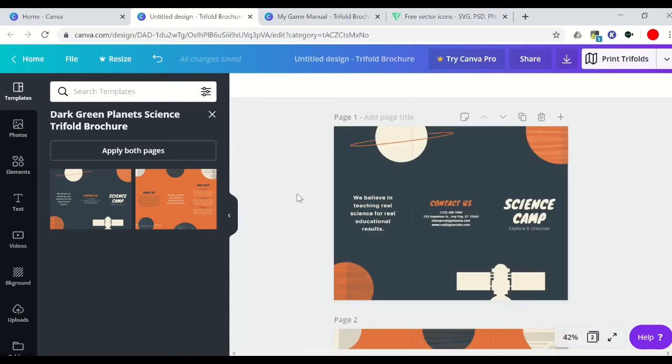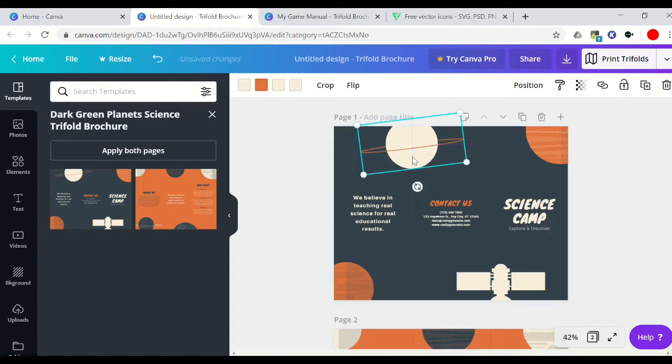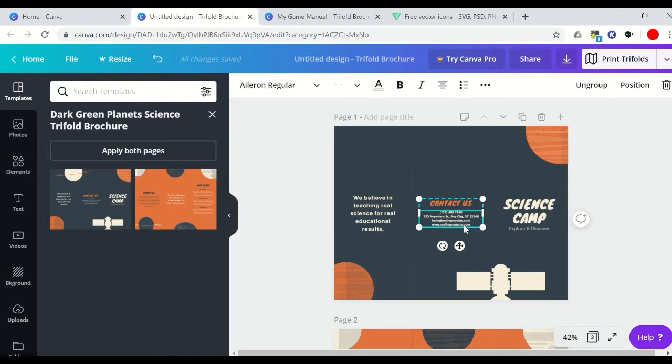What are the things you can do after you've imported a template? Well, a few things. There are already preset images that you can shift around, or if you don't like it, feel free to delete it. Other than that, there are text boxes that you can change around. For example, let's say I'm creating a game manual, then this science chem doesn't quite make sense. Maybe I want to type game manual.